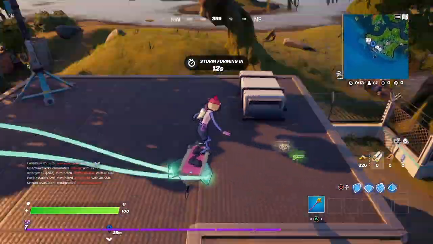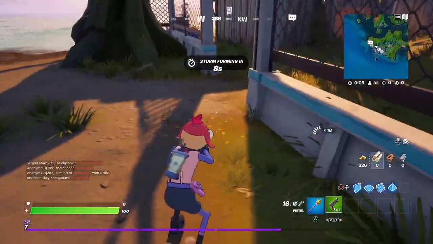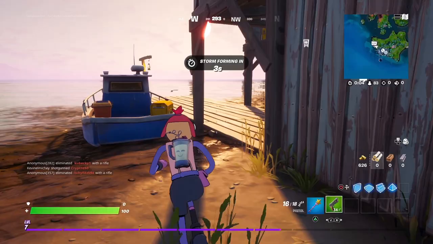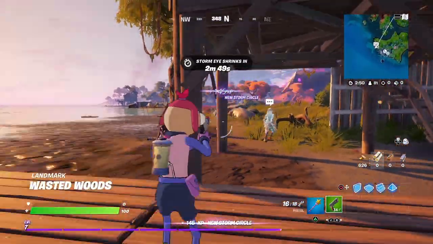Let me grab a weapon, just in case people join me on this drop. But she's going to be right here on the docks, right under this house, doing little magic spells, it looks like.